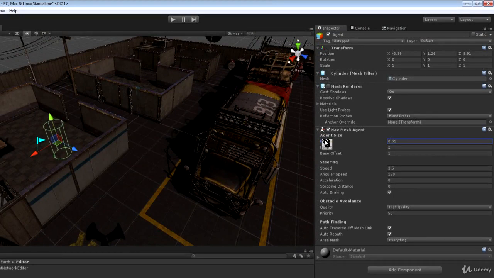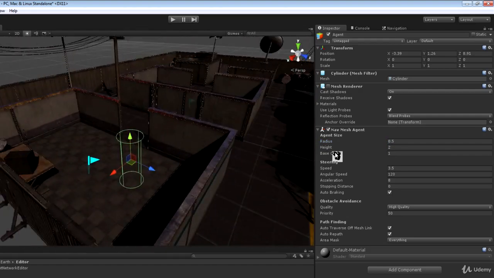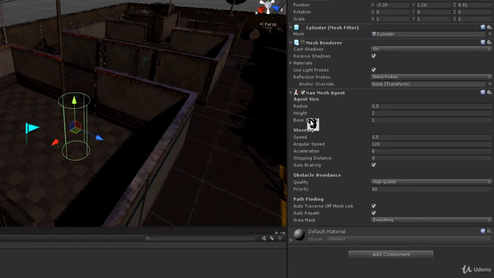But word of caution, do not think that altering the radius or the height here will make any difference whatsoever to the paths that are plotted using the nav mesh, okay? It's not for that, it's just for the dynamic avoidance system. The third property is where we get to specify the base offset, and that's just because sometimes the pivot or center point of the object might not marry up with the navmesh agent representation. So you could have a case where you have a mesh and its feet are on the ground, but it's off center such that the cylinder base isn't touching the floor. So we get a chance to kind of offset the navmesh agent cylinder so that it more correctly matches the mesh that it's going to encompass.